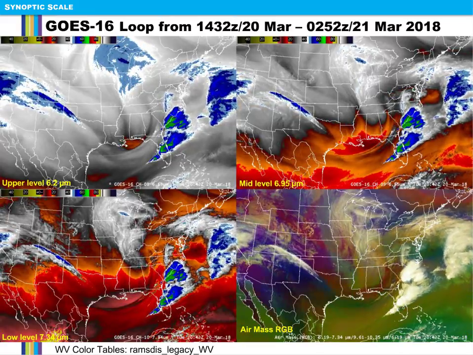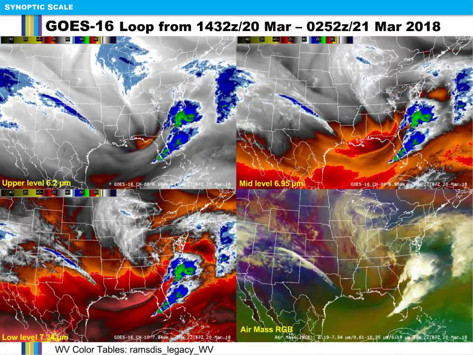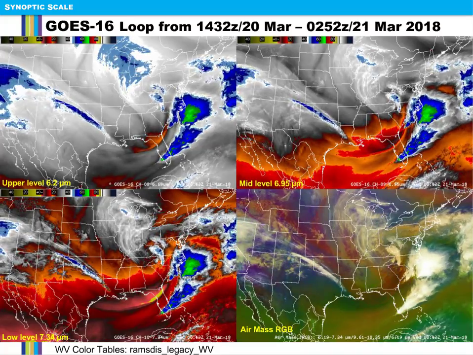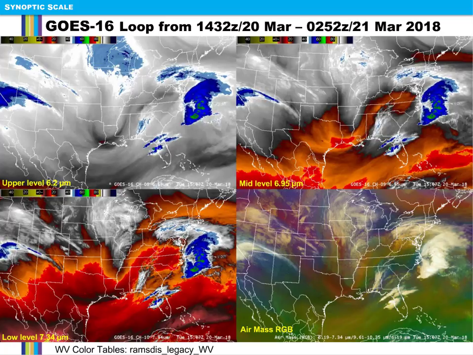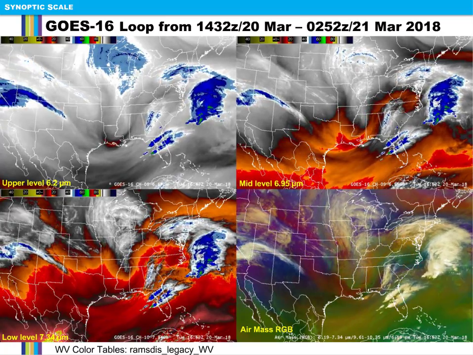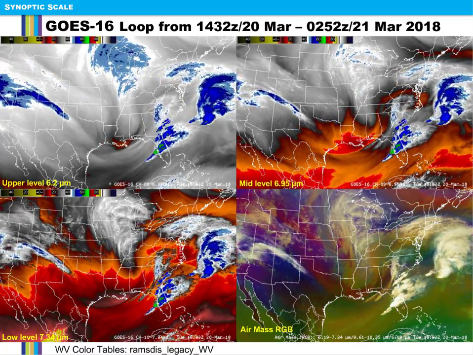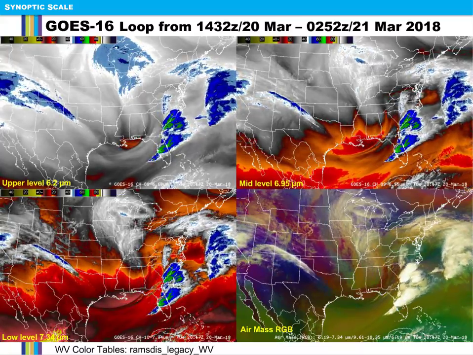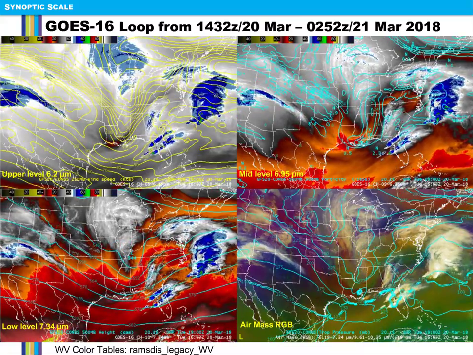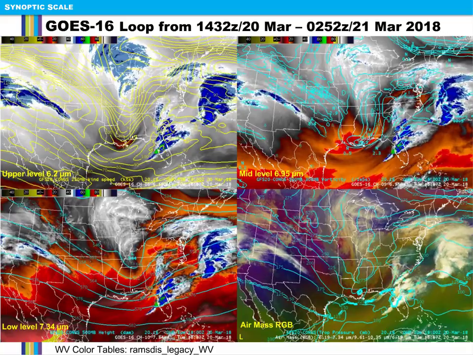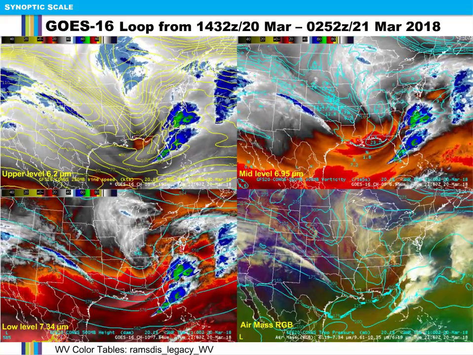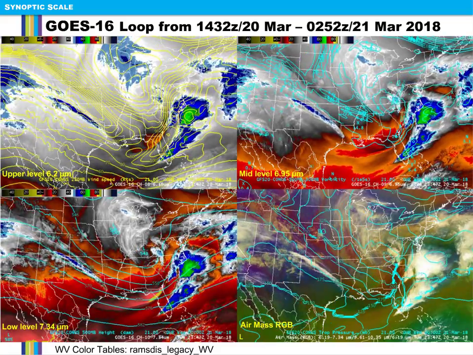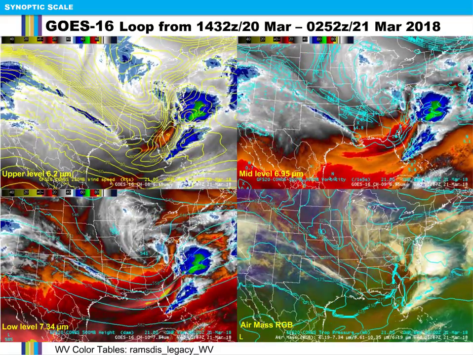Finish up with this dynamic loop of the same imagery but for a developing East Coast storm in March 2018. The jet and waves are stronger for this event. See if you can identify some of the features, then advance to the next slide for the answer. Here is the same loop with analyses from the GFS added. You might want to let the loop run for a while and see how some of the jet and vorticity features relate to the signals we see in the water vapor imagery.